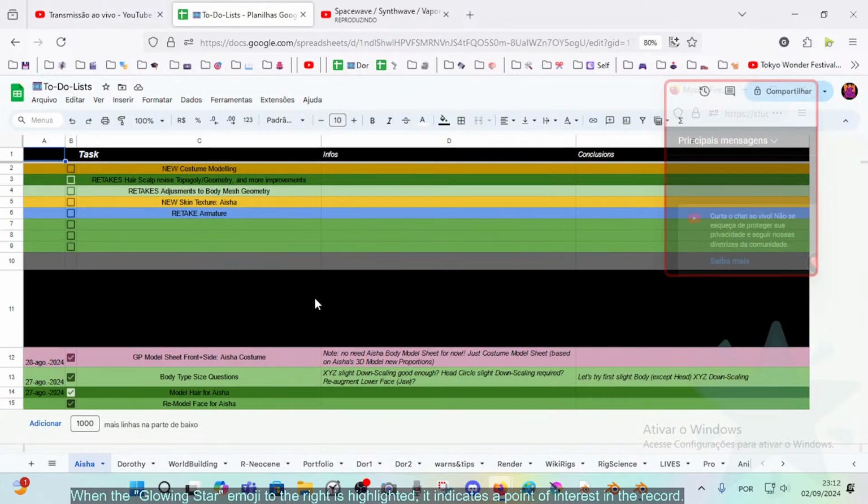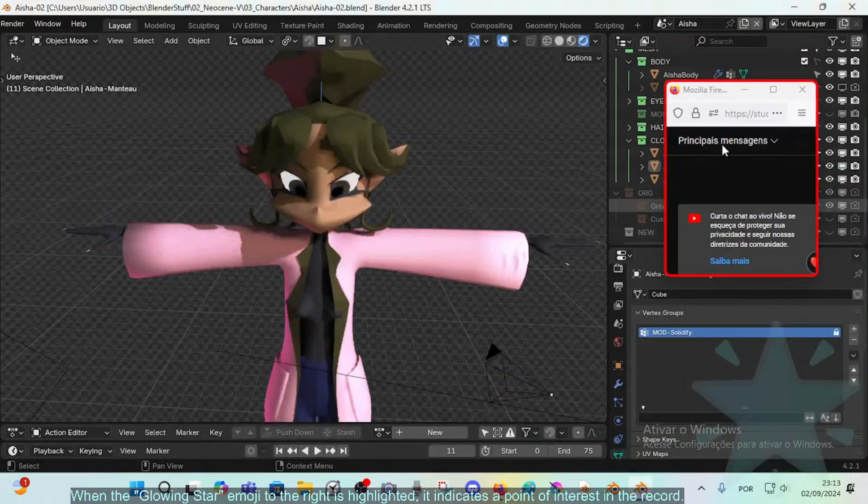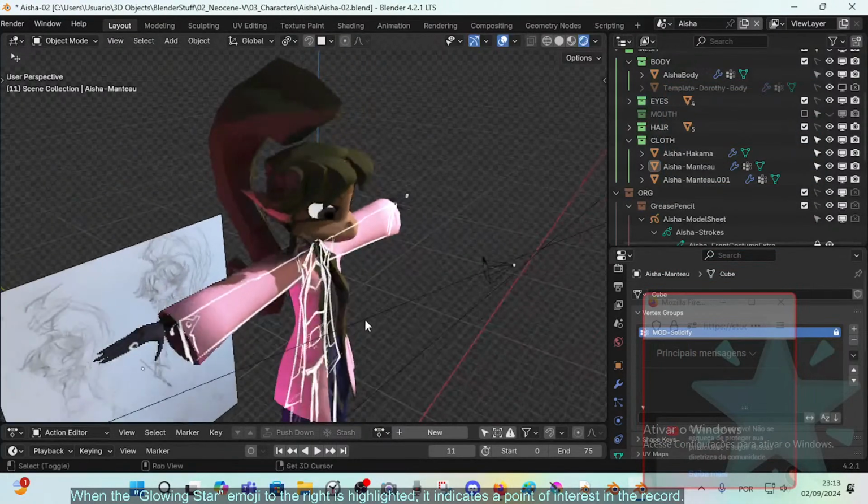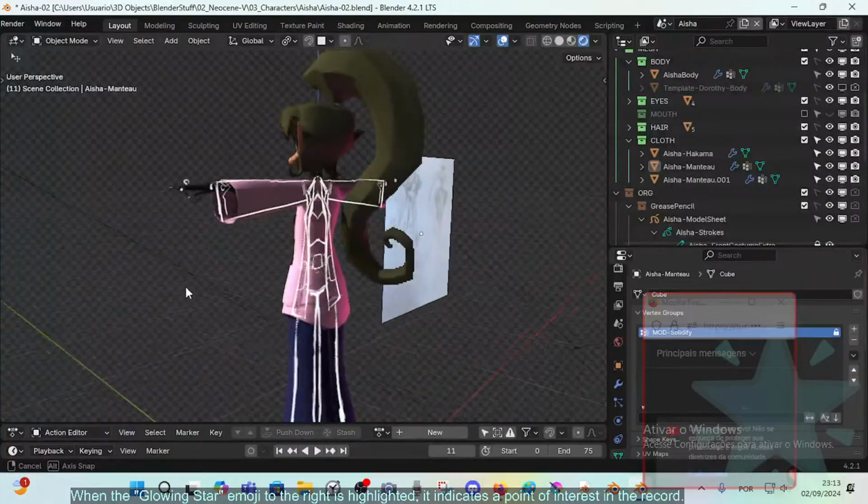So here's the list. You see it's not too much, but actually this is hyper condensed. Last time I was doing this cloth modeling after having the model sheet of the clothes done.